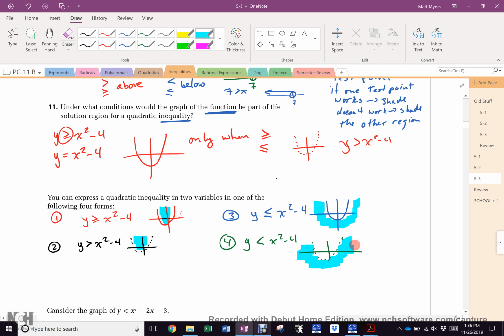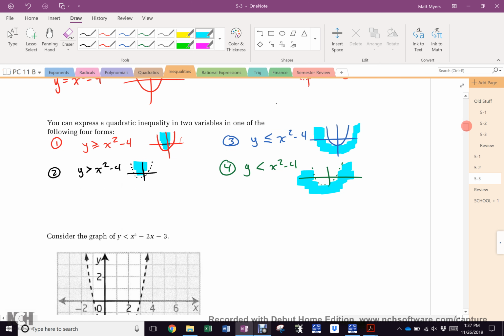Now, what have you noticed about every single example I have given? Something has been the same. What are they all? Okay. I'm more interested in what Sajjot said. They're all x squared, yes? Which means what? It's a happy parabola. So what do I have to remember? If it's sad, something might be different. So do all of our rules apply? Maybe, maybe not. What can we use to make sure we're doing it right? Test points. But first, let's try an actual difficult one.